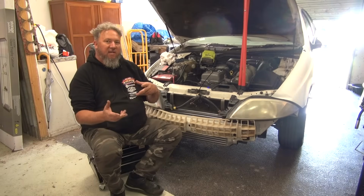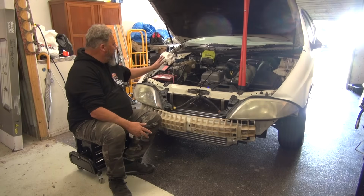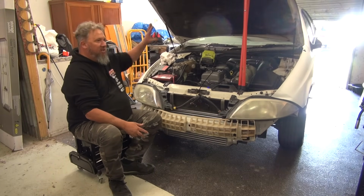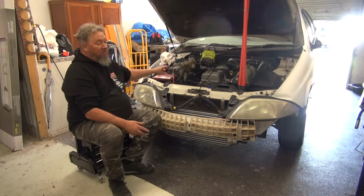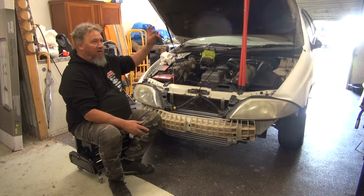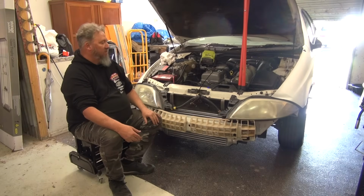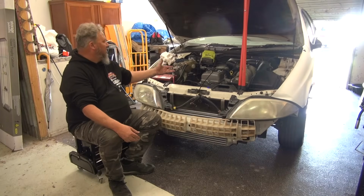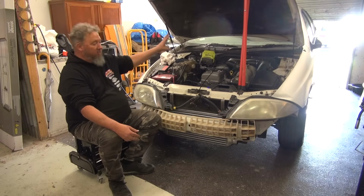I am starting to plan my intercooler pipe path as well, and I think we're going to have to move the battery into the boot, because not only will it redistribute the weight to the rear of the car, it'll also give us a shorter path for our high volume fuel pump that we'll need in the back, because we're going to have to run a Walbro 460 or something to give enough fuel supply for E85 to make the power that we want. So that will be all beneficial to have the battery in the boot.